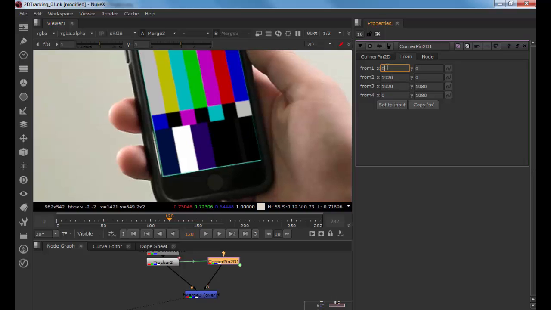Now, the cool thing about Nuke that I wish lots of programs had, some of them do, maybe just not mine in Photoshop: the scroll wheel is like your dial. As I scroll here, this is actually adjusting numbers. You see how I'm adjusting these numbers and it's pulling it away from the edge? As I adjust these numbers again, I can push it closer to the edge. Perfect. So that's the X, left and right. Now I'm going to go to the Y. And there it is. Now I'll go to the next number, which is 2.